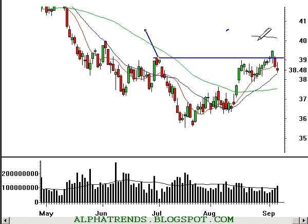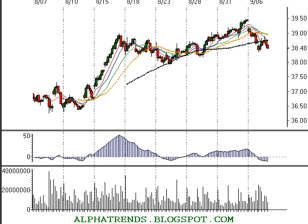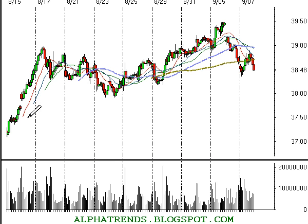The NASDAQ 100, the QQQs, broke above and closed above this resistance level from the late June highs, and then yesterday pulled back pretty severely. I was looking for a move back down towards the 3820 level, and below that we've got 3790 that's going to be important. We did get a test of that rising 20-day moving average — it's too early to call it a successful test. All we're doing is seeing a little bit of increase in volume near this level of technical importance. Here's that trend line on the hourly time frame — each one of these candles represents one hour. Looking at a 30-minute time frame we can see that more clearly, as we saw that break yesterday and that prior level of resistance also acting as support.